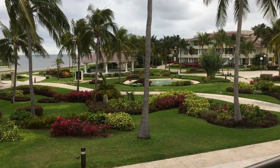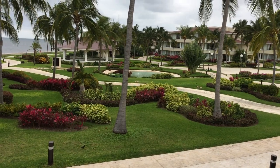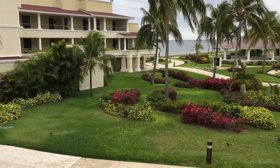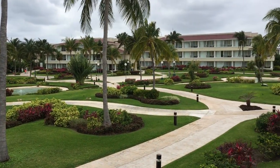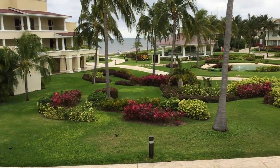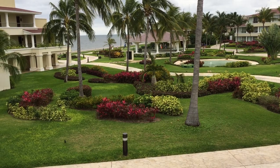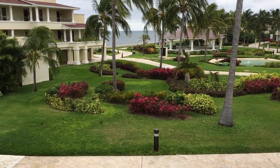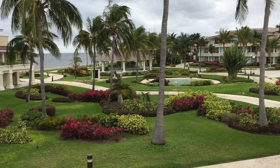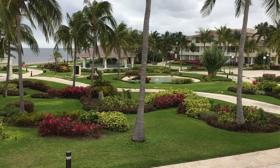Sunrise and Nizuk are sort of two parts of Moon Palace, and it's kind of luck of the draw. You can request in advance but may or may not get what you request. We were very fortunate — we ended up in Nenufar, Building 55, with an ocean view. We were relatively close to the Nizuk lobby and a short walk to Sunrise, so being central between the two was great. Lots of golf carts run regularly through the properties and can take you where you need to go. We saw about half a dozen weddings over two weeks in the gazebo there, which was really cool.